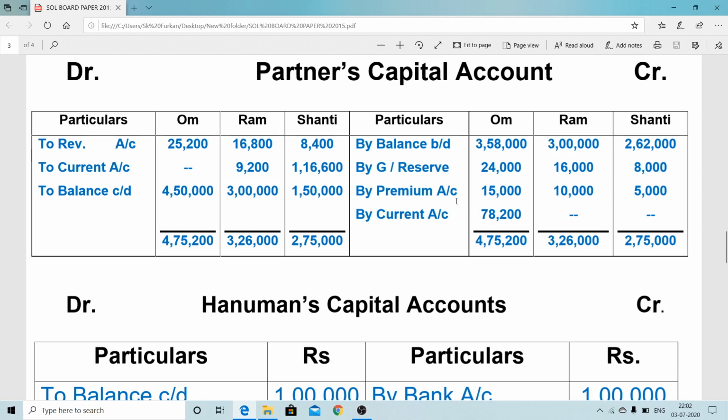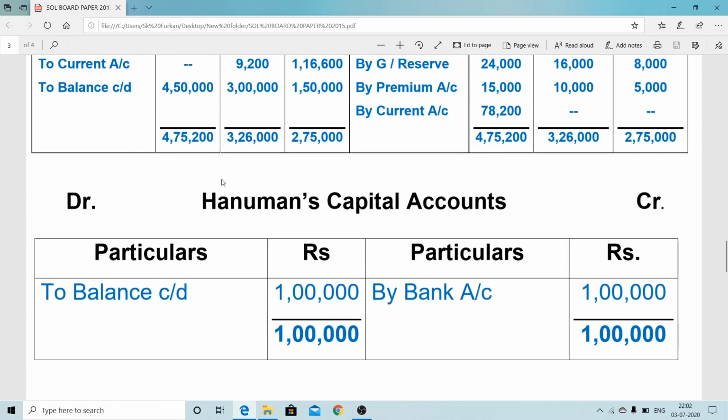It is one type of loan to the firm, and in both these cases the partner has given a loan to the firm. This is the opposite character here, so we have to remember that. Ultimately we will compare both sides, and whichever side is shortest, there we will put the current account. Simple logic we can apply, and we can compare the partners' capital accounts. This way it is an easy way. We already did this type of problem. It is a similar type of problem coming again and again.